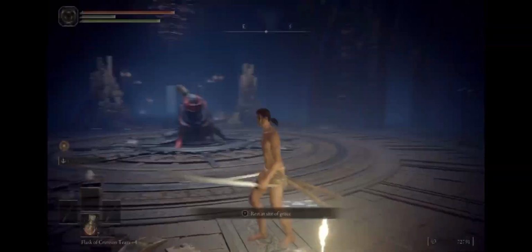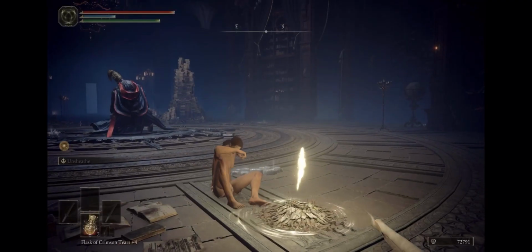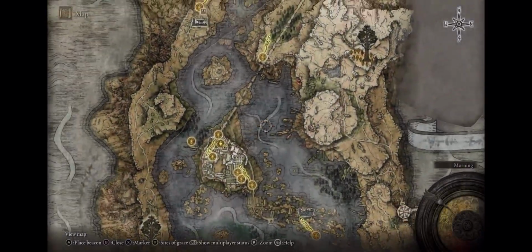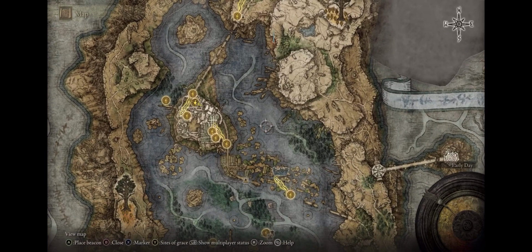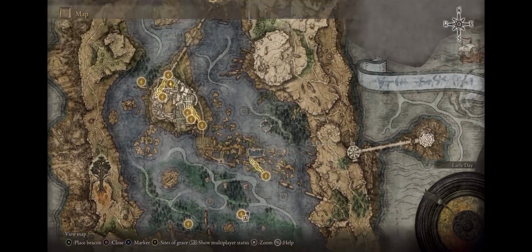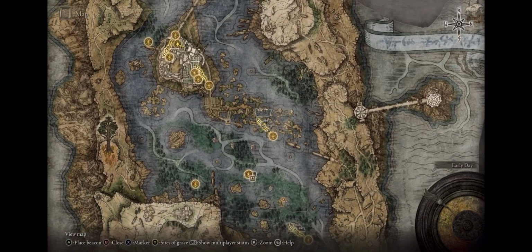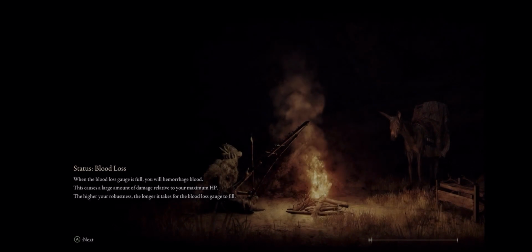Alright, now I'm going to use a little bit of my souls, but I'm going to save about 10k. Now what we're going to go do is this cave on the right side of the lake. And we have to warp to the, I'd say go to the forest because it's probably closer.